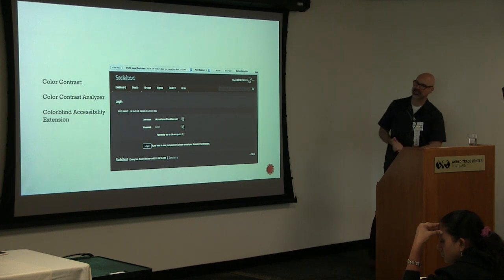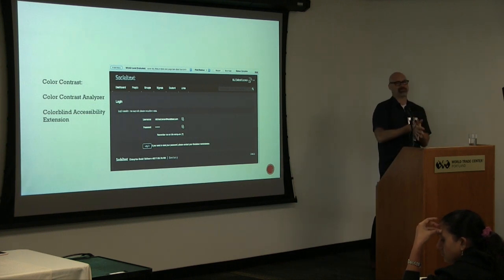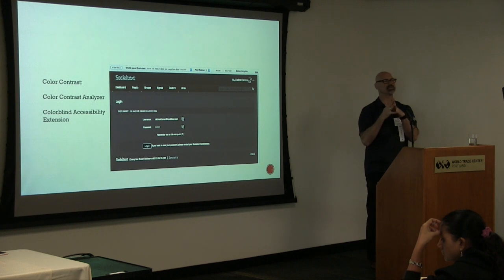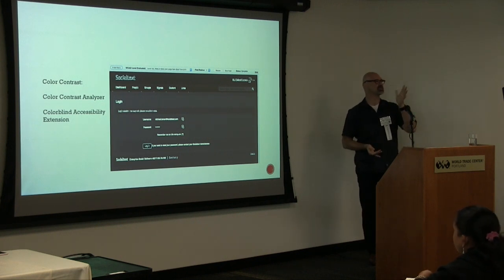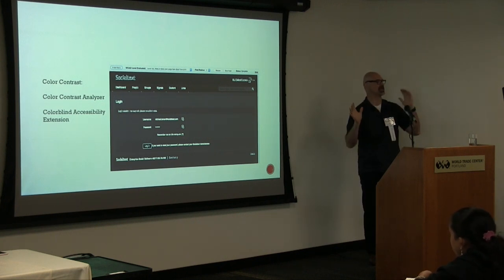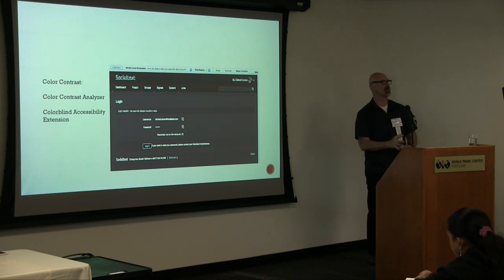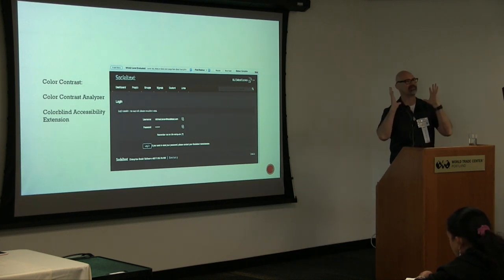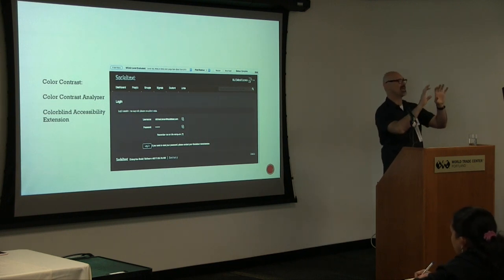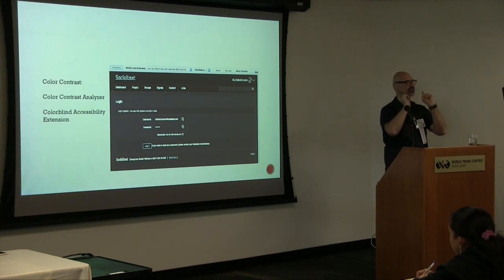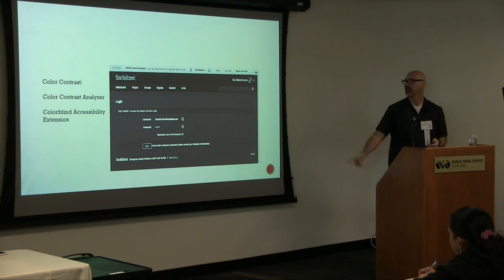Color contrast. So 8% of men, generally speaking, a much smaller percentage of women, but there are out there, suffer from some form of color blindness. And the most typical one is where reds and blues kind of blend together. But there are other variations where greens don't quite register or yellows don't quite register. And if you have a screen that is all nice and pastel and kind of blends all nice and neat for a normative user, those are great. But if you are a colorblind user, literal text will disappear into the background.